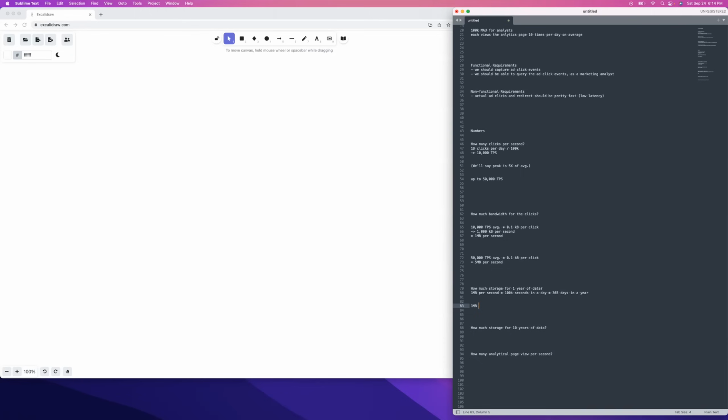So we have 1 megabyte times 100,000 times, we're going to round it down to 333, which is an easier number usually. So we have 100K megabytes times 333.